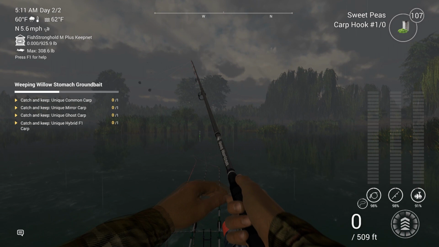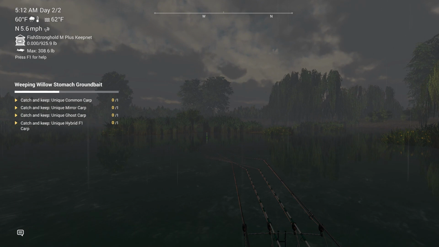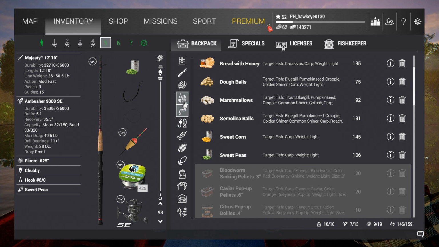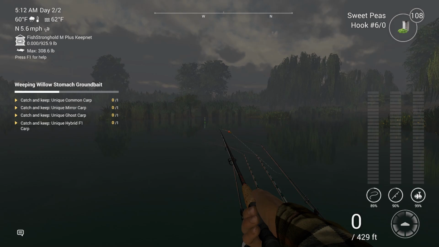And then peas. I'm trying to space them out a little bit. And I do believe they're pretty easily caught off of a float rod, which I am going to use bread with honey off those. So let me switch that. We'll put a number two hook on there. We'll get bread with honey. Let's see how they do.